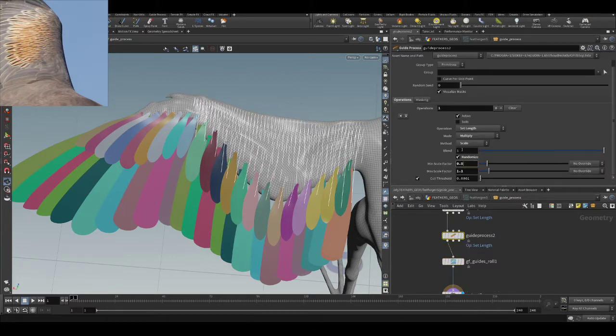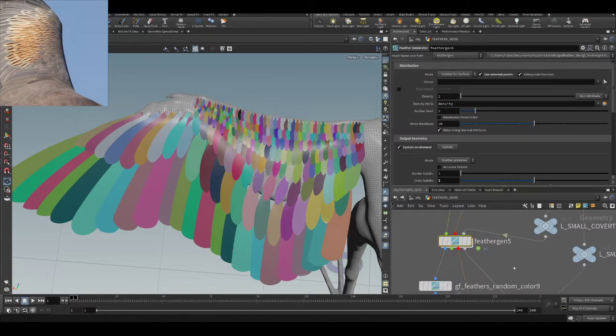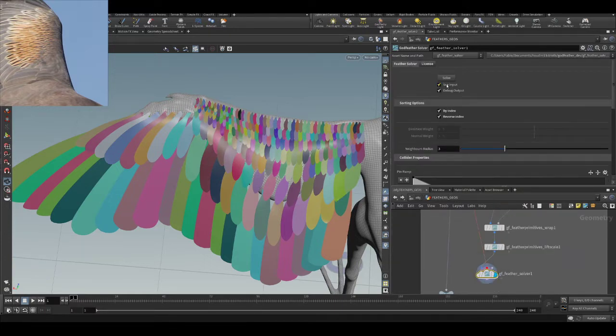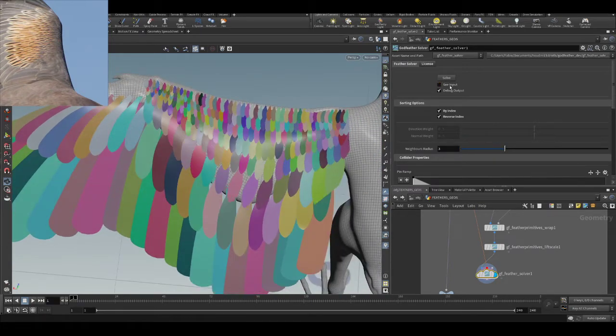If we want to get a really random look, let's go like this and like this. So this is our new input. They are more messy. And we will need to run the solver again.